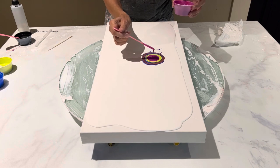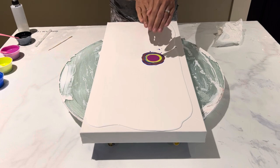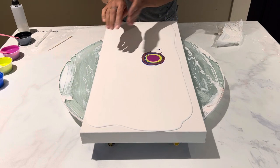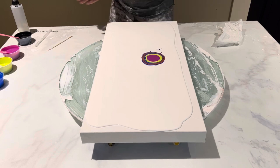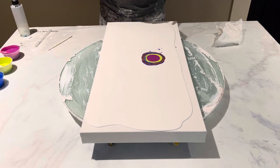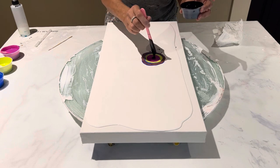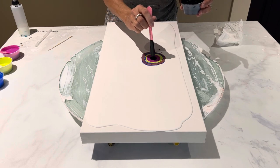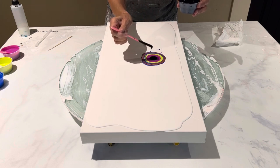I want my bloom to be more this way and this way and just a little bit off. So I'm hoping that I can keep it so that the center stays there. We shall see. All right, here we go. Cell activator. Now we're going to do medium high fan and we're going to do cool air.